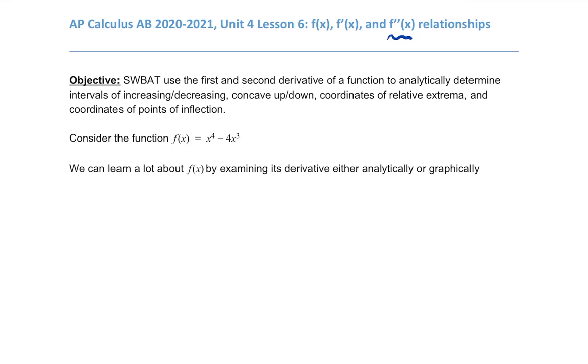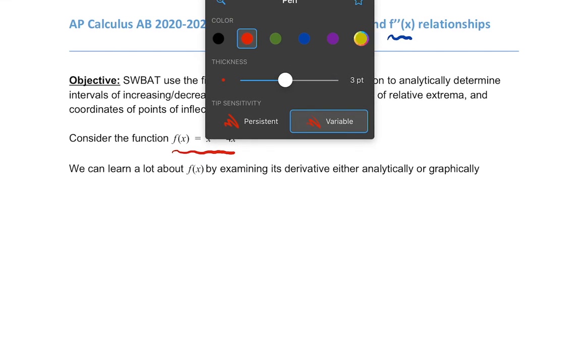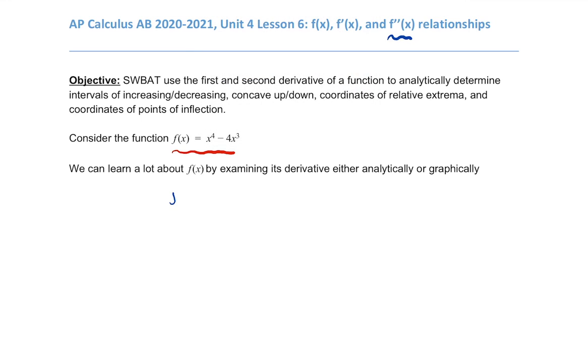So let's say we have this function. f of x is, and I'll underline it in red because that's how the graph will be later, f of x is x to the fourth minus 4x cubed. I'm going to breeze through this next part because it's something we've done before, just a quick refresher. We take the first derivative using the power rule: 4x cubed minus 12x squared. And we learned to analyze this by first putting it in a nice factorable form: 4x squared times x minus 3.